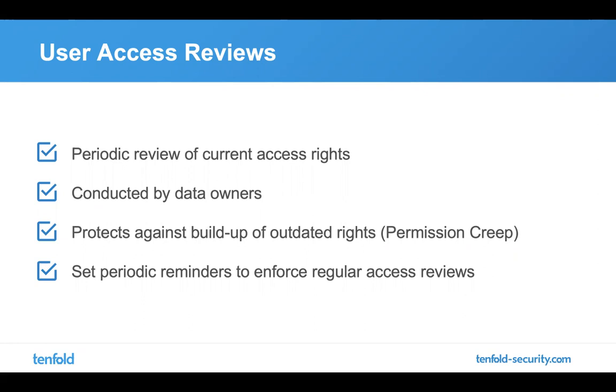It's an automated process. The business owners and the data owners get a notification. They look at the list of data that they have and the users that have access to it, and simply click yes or no, or change the type of access that the users have. Maybe it's read write and it needs to be execute or read only. They make these changes within Tenfold, click submit, and the changes are made automatically.